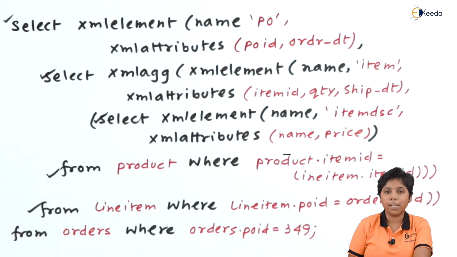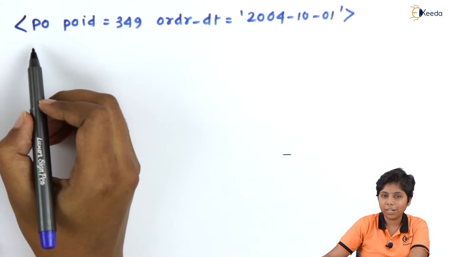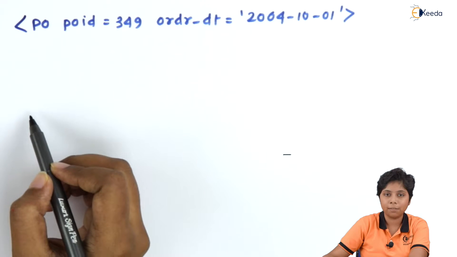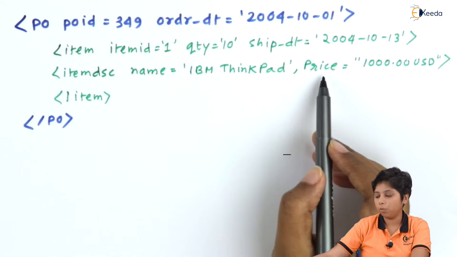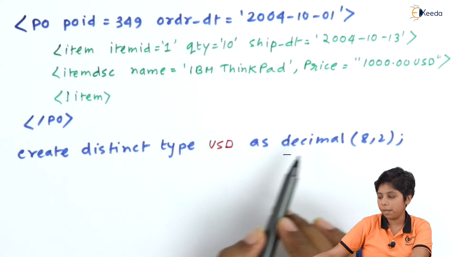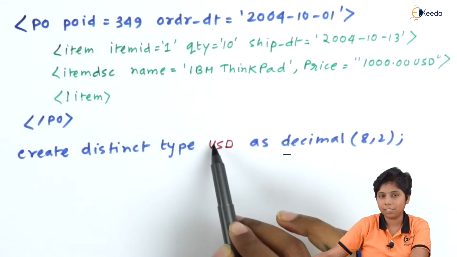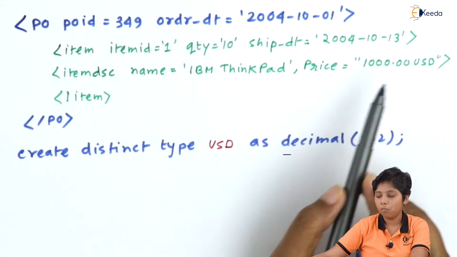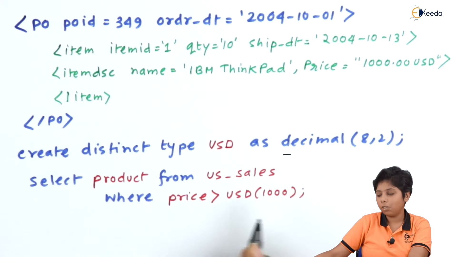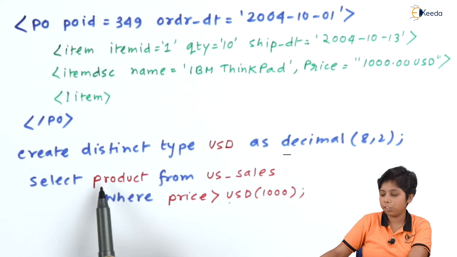The resulting XML document for IBM DB2 creates a purchase order with product ID 349 and the order date, then inserts items. Rather than using 'USD' as a literal string with price, we can use the IBM DB2 feature to create a distinct type: defining USD as a type for decimal(8,2). If price is defined as USD type, we do not need to mention 'USD' explicitly — just use the value 1000. In a query, the value 1000 converts to type USD (1000.00) and we can select products where price is greater than that.